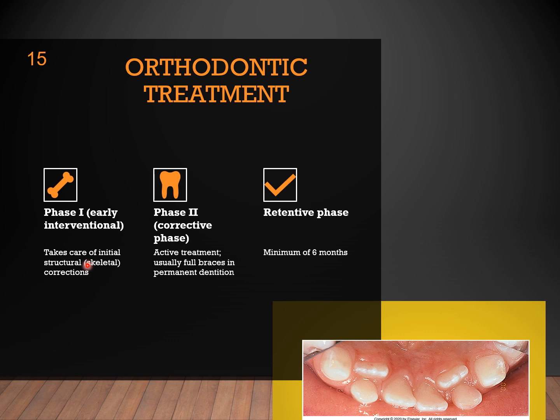And then you move to phase 2 when the patient is becoming an adolescent, 12, 13, 14, 15 years old. And again, that's where we're usually doing that active treatment in the full braces for the patient. And then we're looking at the final phase, our retentive phase. And that's where we're maintaining it. We're making sure all the movement has been done, and the patient is also going to be wearing their retainers or the appliances that they wear either for 6 months or a year, or sometimes there even has to be a bonded retainer on some of the maxillary or mandibular anterior teeth.